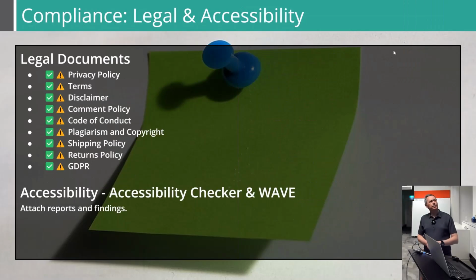We're getting towards the end. So compliance, a lot of these people leave out. I don't understand that, as a lot of them are actually required, technically, legally, on websites in Australia. You need to have a privacy policy and terms, so terms and conditions or terms of sale or something like that. You legally need those two if you've got a business website in Australia. Otherwise, if you have a data breach and you don't have one of those, or if you do something wrong and you don't have one of those, big trouble.